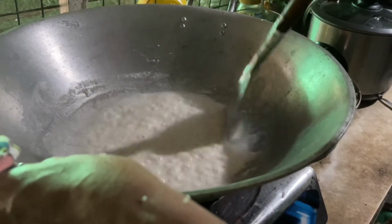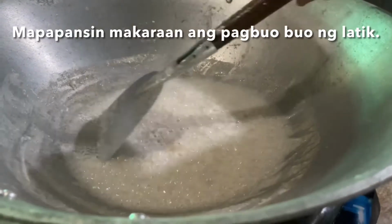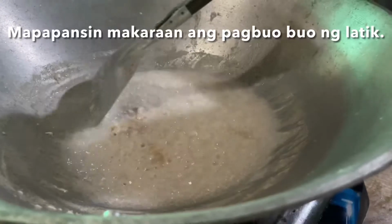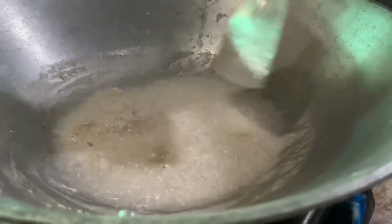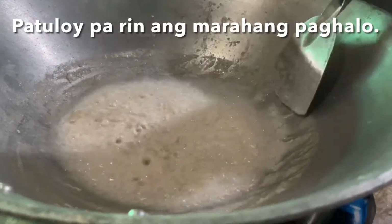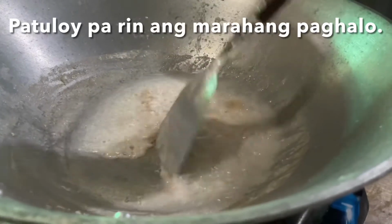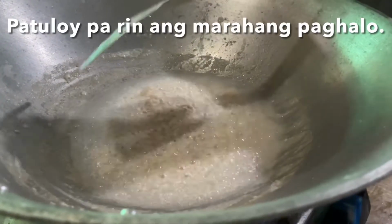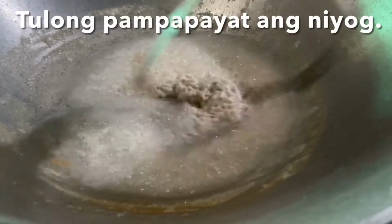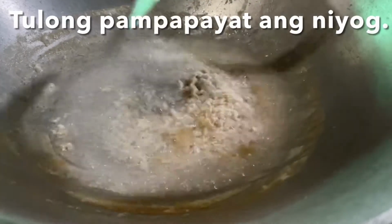While we're cooking, let's think about the amazing benefits of coconut milk. Number one, it aids in weight loss because of the short and medium chain triglycerides that are considered to be healthy fats. It contains antioxidants because coconut milk is rich in vitamin C and E that are well known for their antioxidant properties.